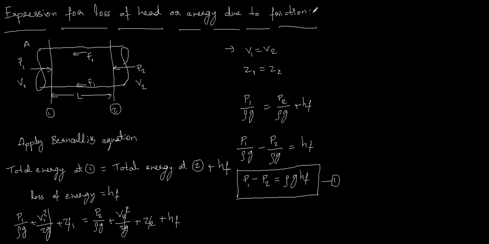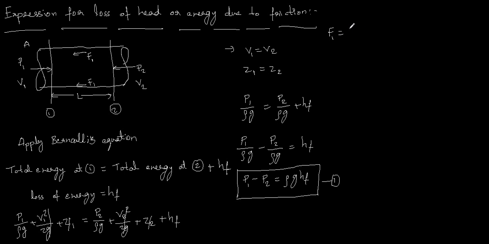Next I want to go for the frictional resistance. Here we are saying that due to the motion of the fluid from section 1 to section 2, certain loss of energy is taking place, which is causing the reduction in the pressure value. And at the center of the pipe the velocity will be maintained the same. Here I want to write the frictional resistance F1. The frictional resistance F1 can be written using a standard formula, and that standard formula you should remember.